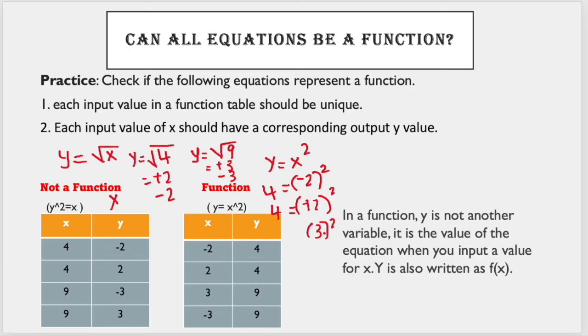If we input 3 for x value, what would be the value of y? It would be 9. If we input negative 3, that also would be 9. But this qualifies for a function because every input value has exactly one output value in the output value column. And none of these input values are repeated. And none of these input values correspond to two different output values in this column.